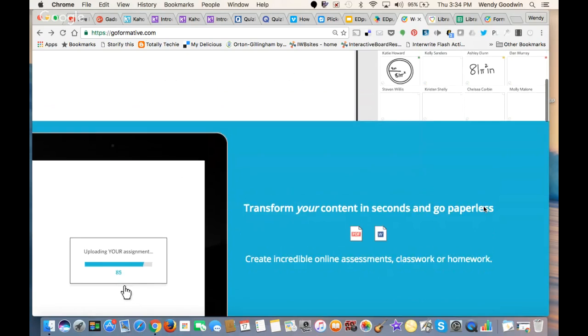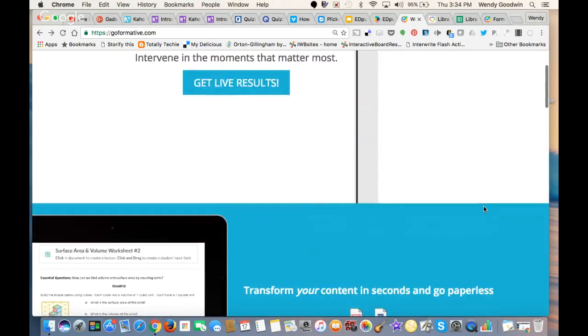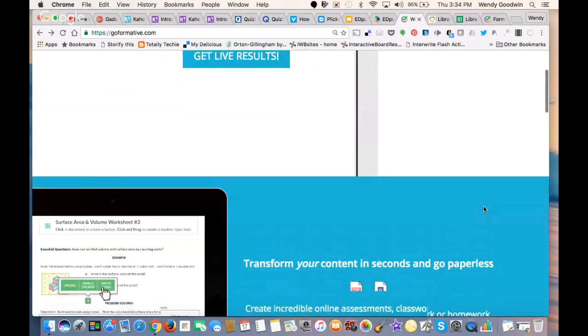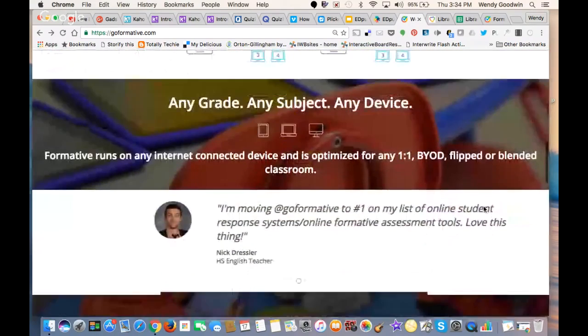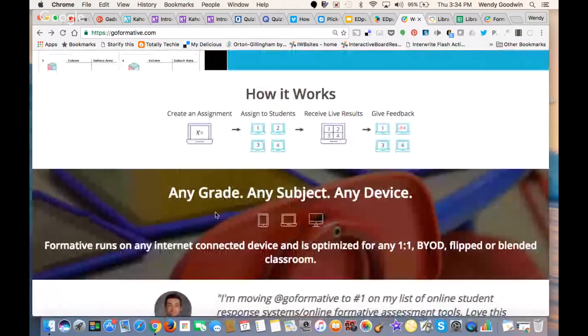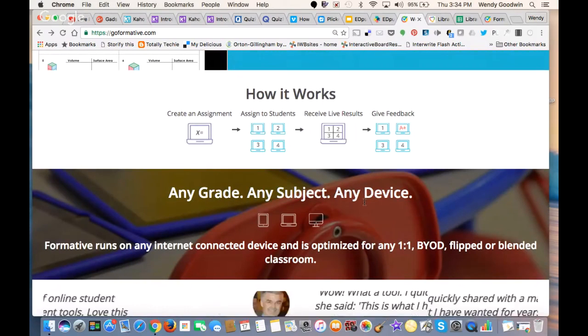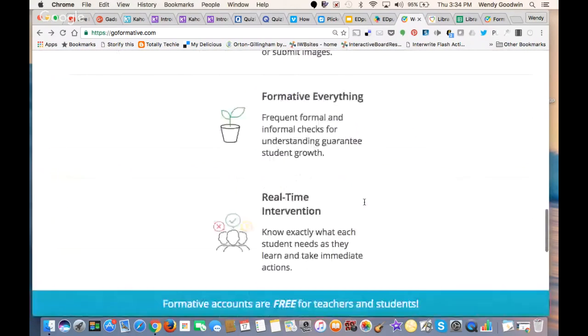Again, another great tool for flipped classroom. I was just going to show you, again, any platform, so that makes it very easy.